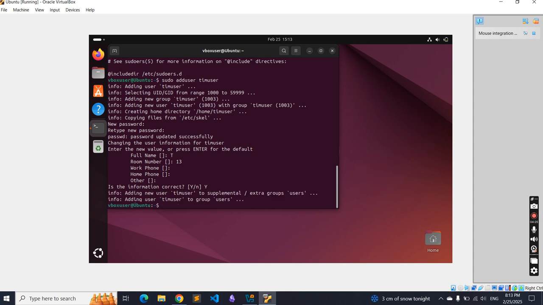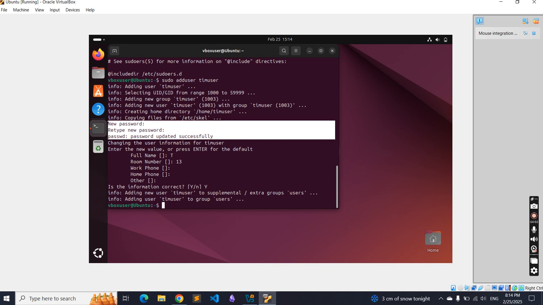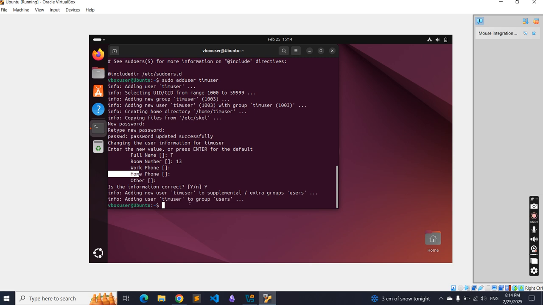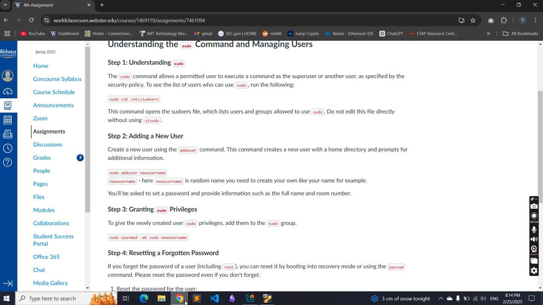Here we can see that we added our new user, which in our case I named teamuser. It creates a new user with a home directory and asks for a password and some details like full name, room number, work phone, and others.